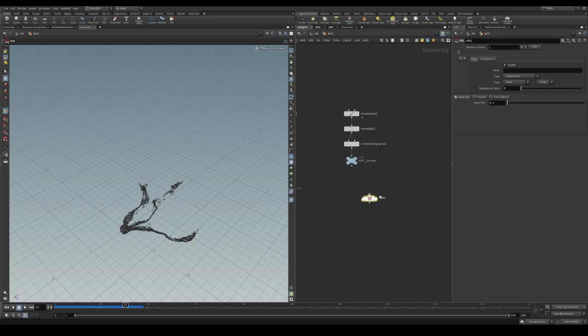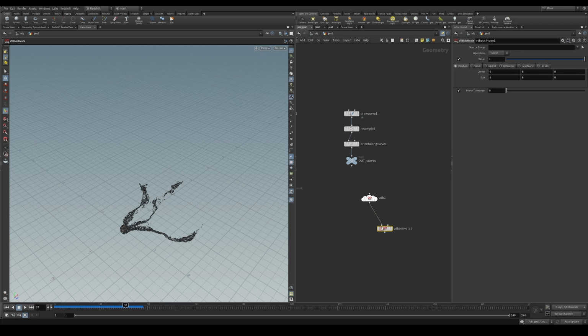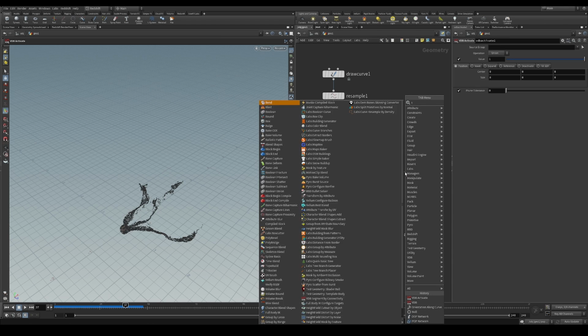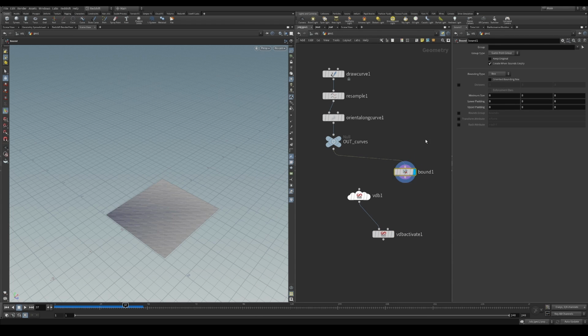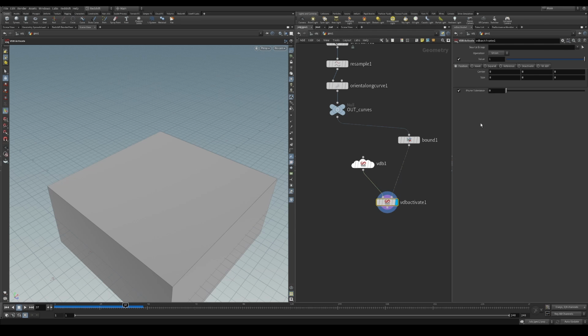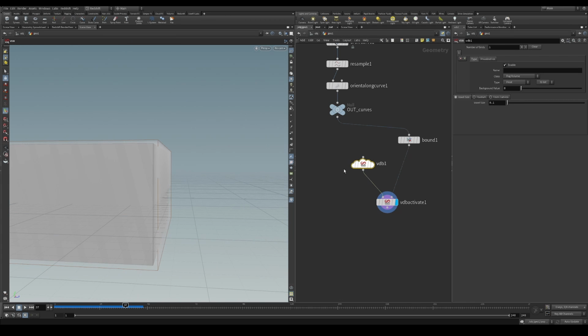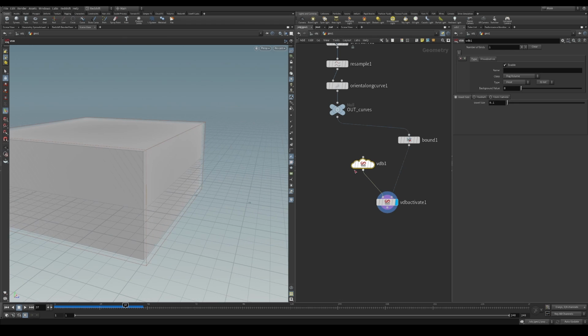Let's start with VDB. It's like an empty VDB. Then we need to activate this VDB. Go to the left input, and this input will expect some bound. So let's create a bound cube around our curves. Flat for now. Let's give it more size, something like 1, I don't care, in all the directions, and bring it inside. So now when you go to reference and the VDB activate, you have this volume, and this guy will control, I guess, your resolution.